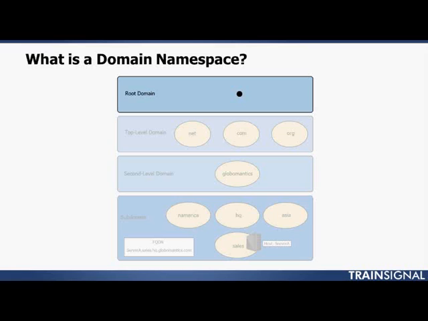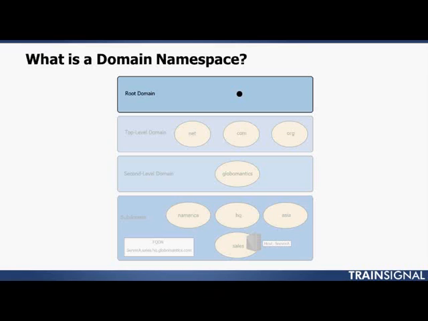And even though you might put in something like www.trainsignal.com, believe it or not, there is another dot at the end of com. It's technically www.trainsignal.com dot.